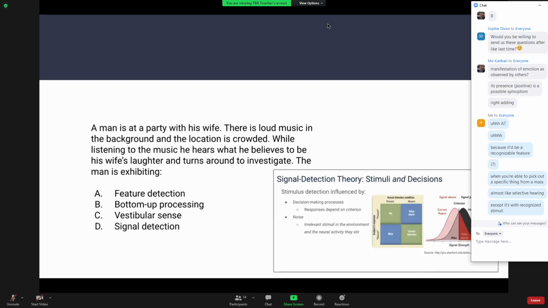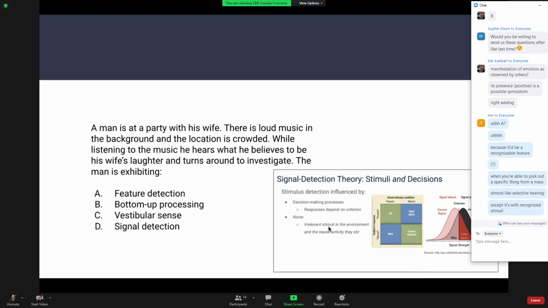Marissa said. Oddly enough, Manrit brought this up when he was explaining why he thought the answer was bottom-up processing, because he focused on the word investigate. But investigate actually should make you think more about signal detection, because what that says is that the man made a choice. And so he's going to investigate whether his choice was right or wrong. And that is signal detection right there. If the person makes a choice and there's no mention of the investigate, I think this question becomes really tricky to talk about, because any one of those options might be possible, except that the investigating, the making a choice and investigating, is the part that makes this a signal detection scenario.